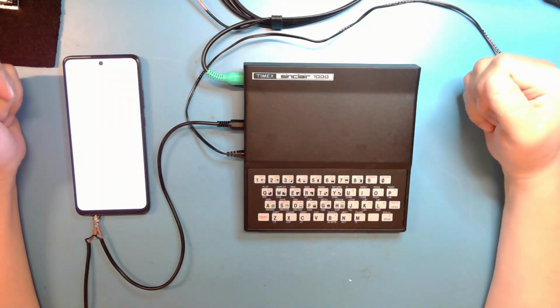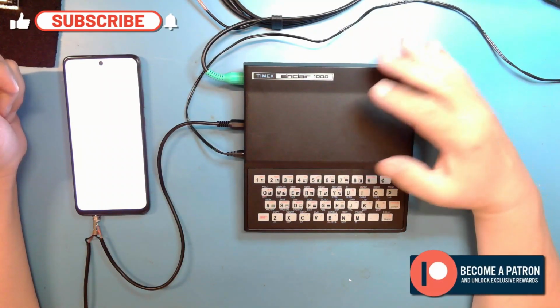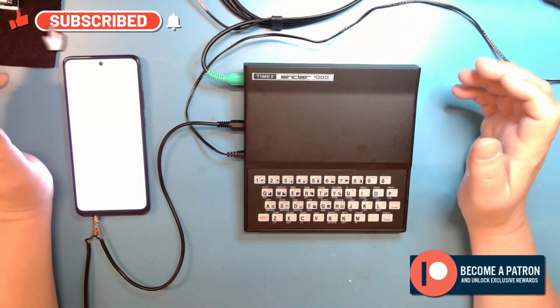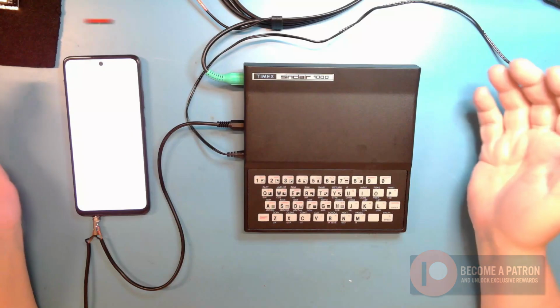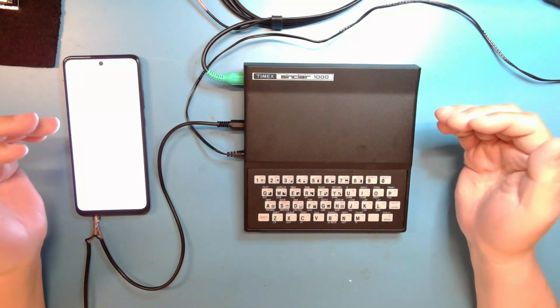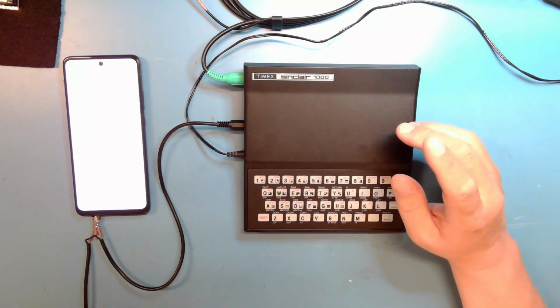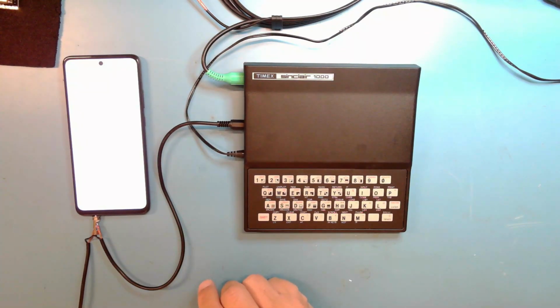Today we'll be looking again at the Timex Sinclair 1000, and I've done a little more research online, and I have figured out how to go about loading software. But for a moment, let's look at something else. This computer, as I've said before, the Timex Sinclair 1000 came with 2K of RAM, so we can verify that by putting in a little line of code here.